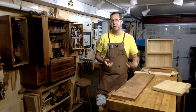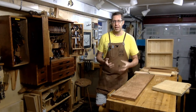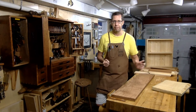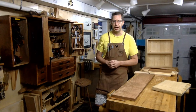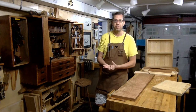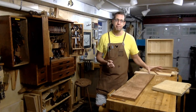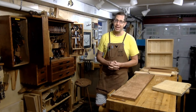Even then, as I started to integrate hand tools into things, I was constantly beating into my head that the flatness and stock prep was so important to the success of everything. Your dovetails will suck unless you did really good stock prep. Your mortise and tenons will suck. Your casework will suck unless you had perfectly flat, perfectly square boards. As I have cast off power tools and moved into a solely hand tool existence, that ain't true.